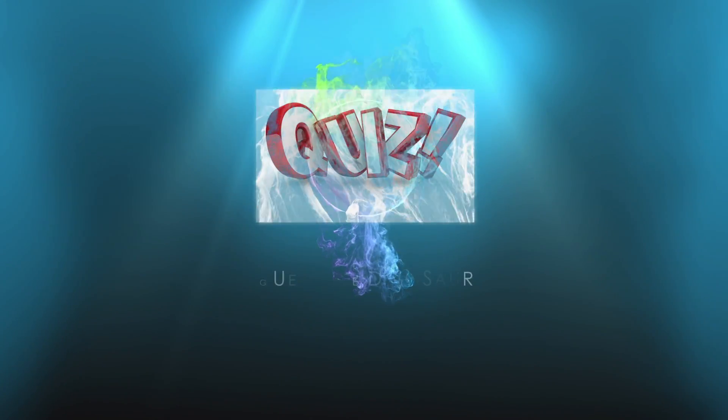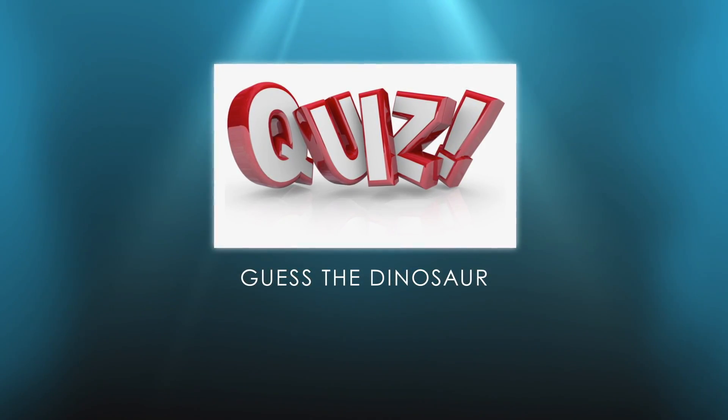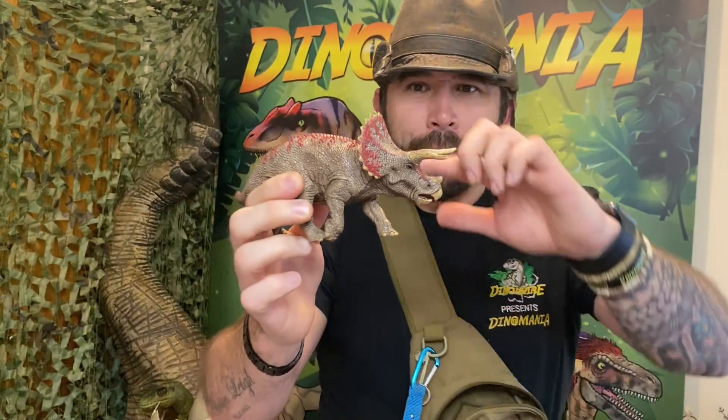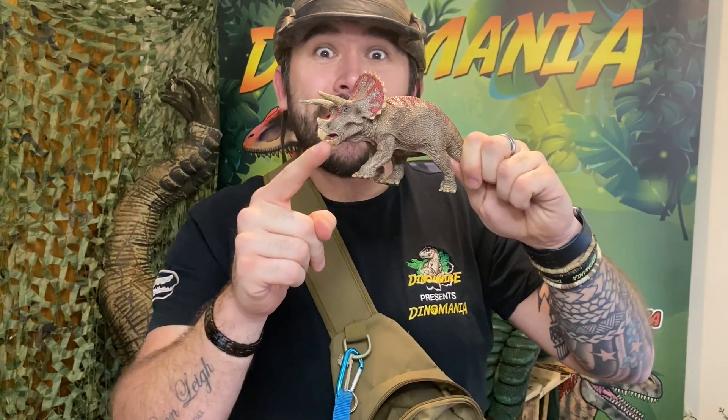The answers will be in the comments below. Here goes the first dinosaur! This one had one, two, three horns. The frill on top of its head looked a little bit like a crown and it walked on four legs. Does anyone know the name of this one? I think it's a plant-eating dinosaur, especially with teeth like that.